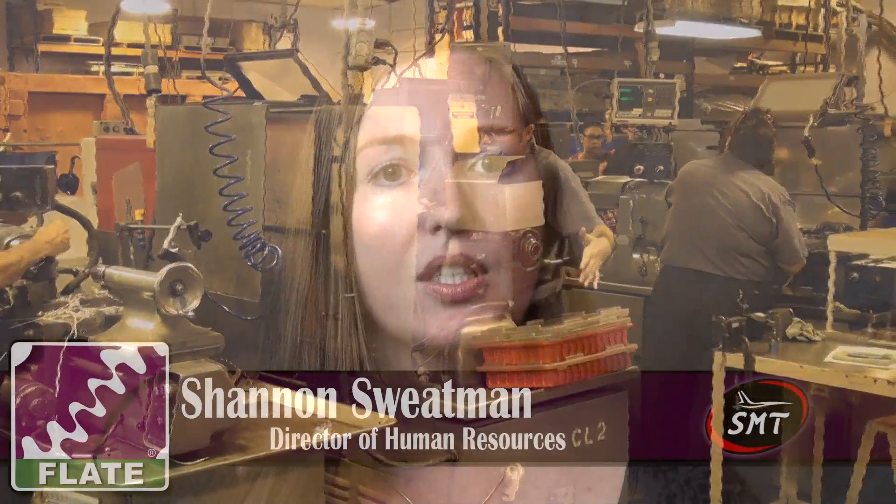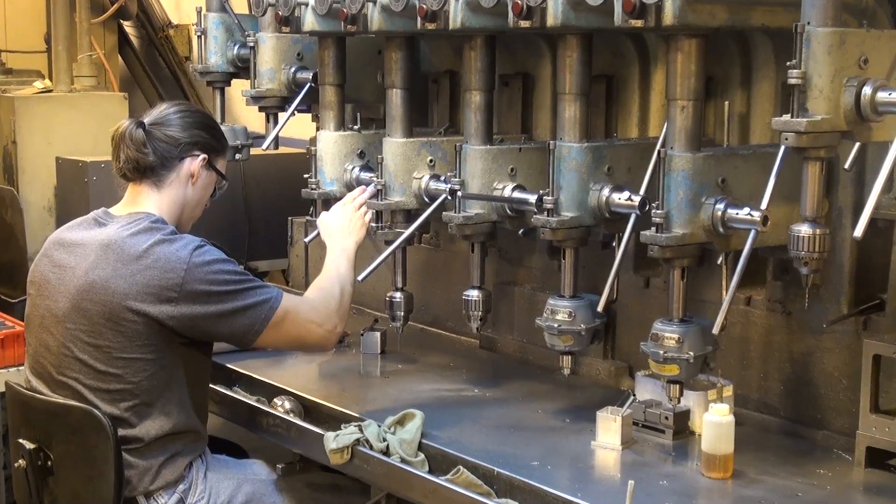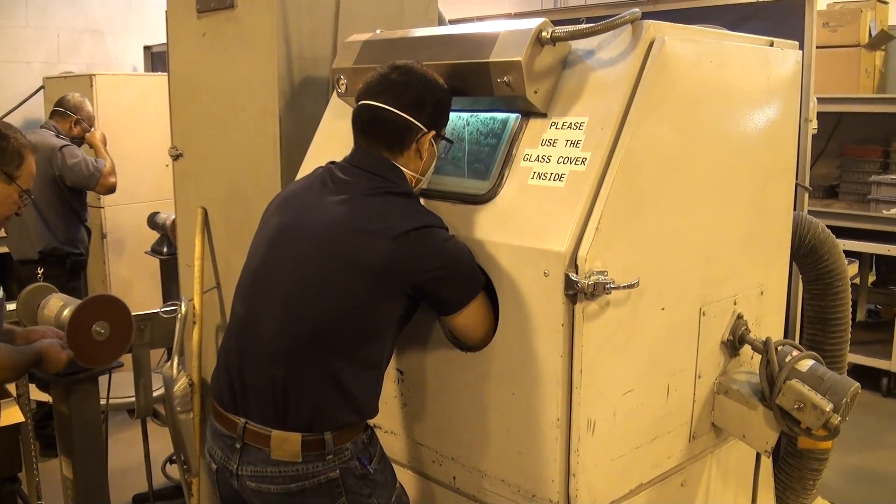If I'm hiring you for entry level, it's just really important that you have some STEM education. The science, the technology, engineering and math is well put to use here. We do use geometry and trigonometry and a lot of other things. We're looking for students or young people who start out by having a good background in STEM education.